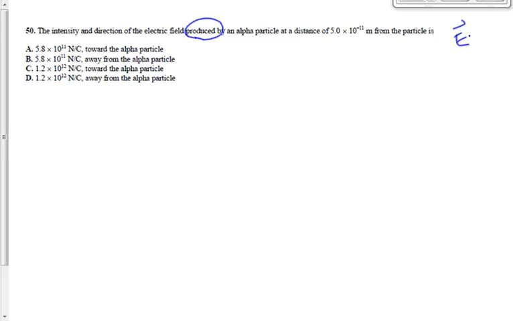What's the thing in here that might lead to a silly mistake? It's an alpha particle. What are we used to using? Something like a proton or electron, right? So it would be so easy to make the charge of this 1.6 times 10 to the minus 19 as opposed to 3.20 times 10 to the minus 19, which is what the alpha particle is. All right, let's figure out what this is now. We got KQ over R squared.